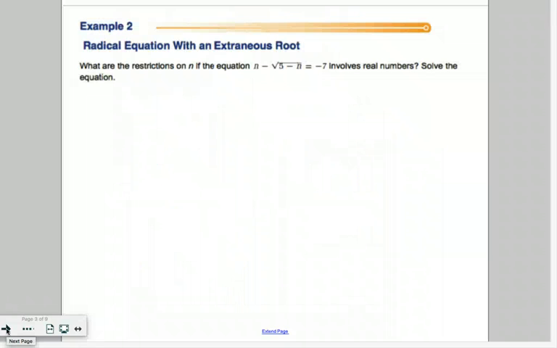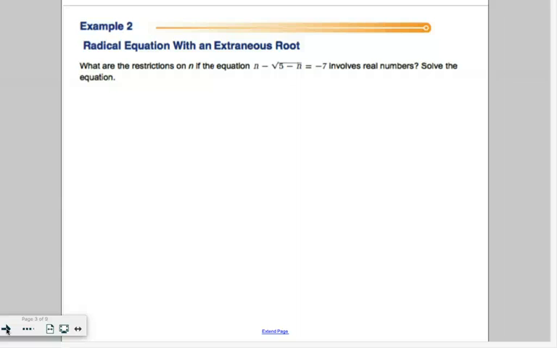Okay? So what sometimes happens with our radicals is we get these values called extraneous roots. And we've seen those a little bit with our rational equations where when we would solve them, we'd realize that the answer that we got was actually one of our non-permissible values. And had we plugged it back in, we would have been dividing by 0. So this sometimes happens with radical equations as well. When you end up solving it, when you go back and check, one of them just doesn't work out. And I'll show you an example of what's going to happen here.